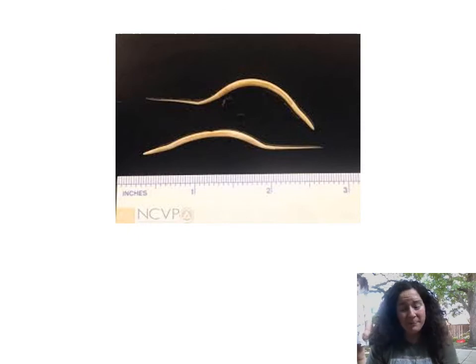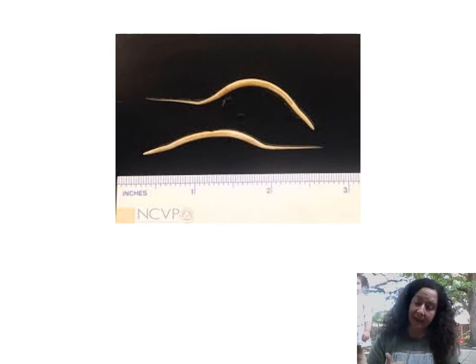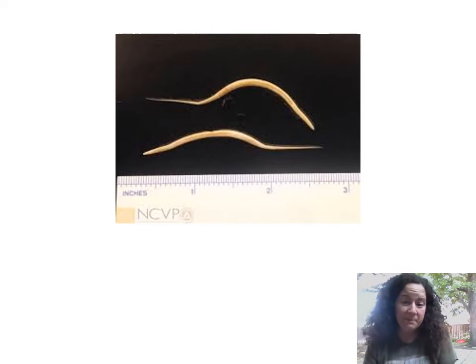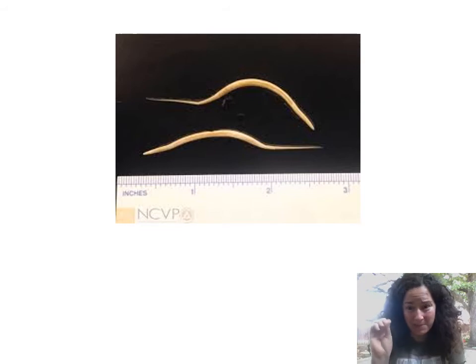A pinworm is another type of worm that is a parasite. That means that it's going to live inside our bodies. And this is probably the most common parasite that children have. And children get it because their bum is itchy and they scratch it. And they don't realize that now they have pinworm eggs in their fingernails because they were scratching.